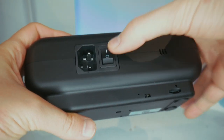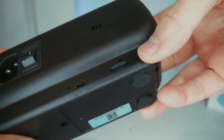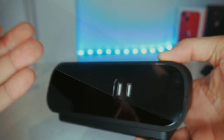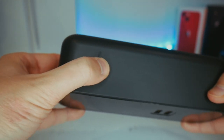On the back, we have the charging port and an on-off switch, and further down the bottom of the back, we also get an on-off switch for the camera, a micro SD card slot, and a reset button. Turning to the front and removing the plastic film protecting it, we have the clock and also the two USB-A ports. On the top of this clock, we also get a snooze button.